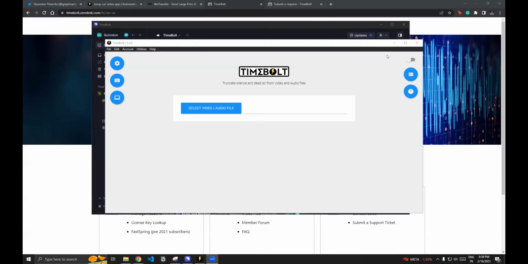Maximilian, one thing you can do is in TimeBolt you can queue up multiple render files, do the marked cuts, and just render them directly. You can queue them up one after the other. One minute, let me just show you. You don't have to render it out immediately after the marked files are there.